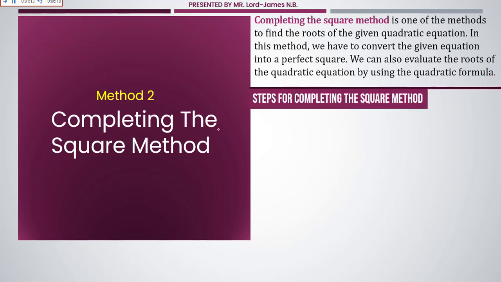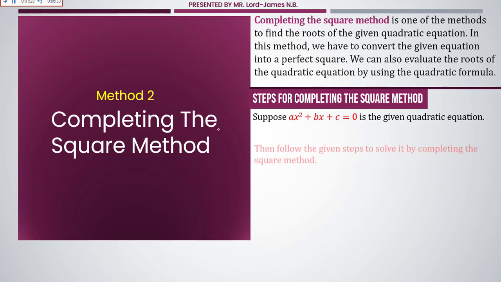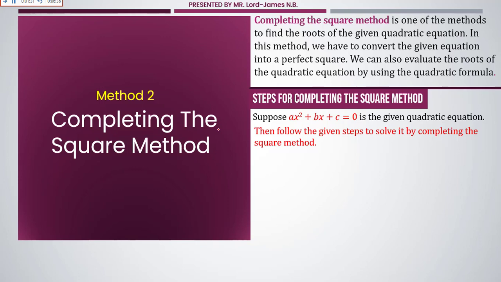So what are the steps involved in solving a quadratic equation by the method of completing the squares? Okay. So we are going to suppose that the equation is of the form ax squared plus bx plus c equal to 0. And we are going to have the following steps which are going to permit us to solve this equation using completing the square method. So the very first step is we have to write the equation in the form such that c is on the right hand side.